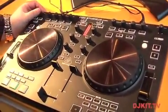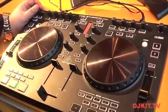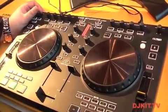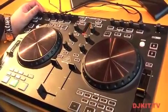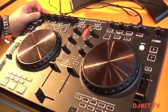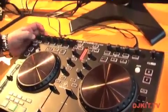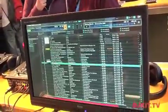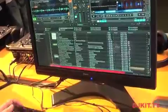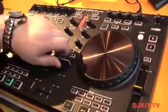Another great thing about this is that with some controllers you end up having to reach for the mouse if you want to load a track. This controller has a comprehensive navigation section where you can navigate through your different areas, pick a song, and load it into a track — and you're back in business.